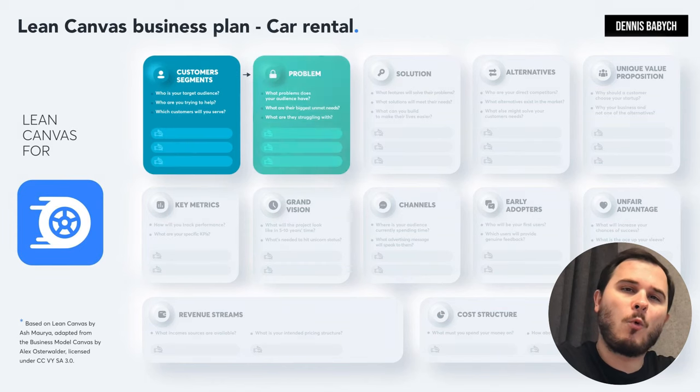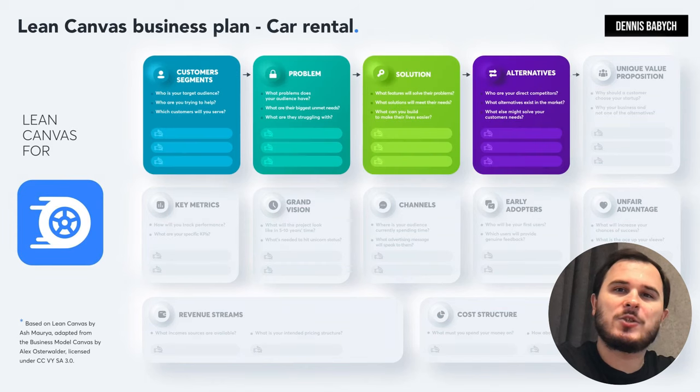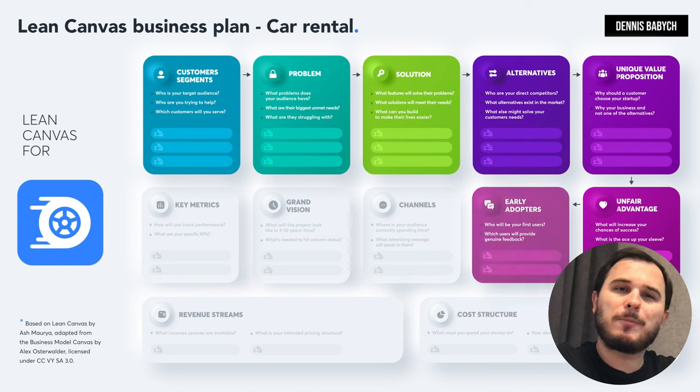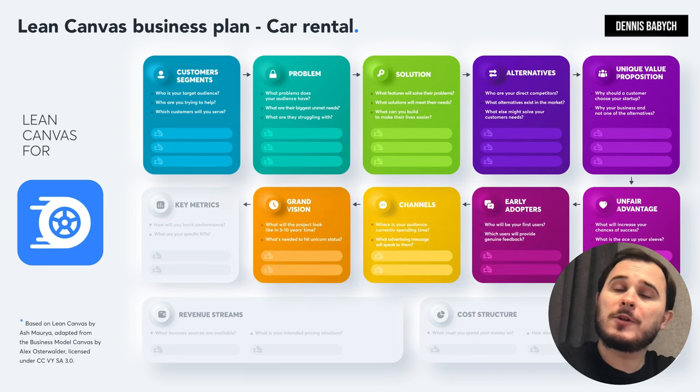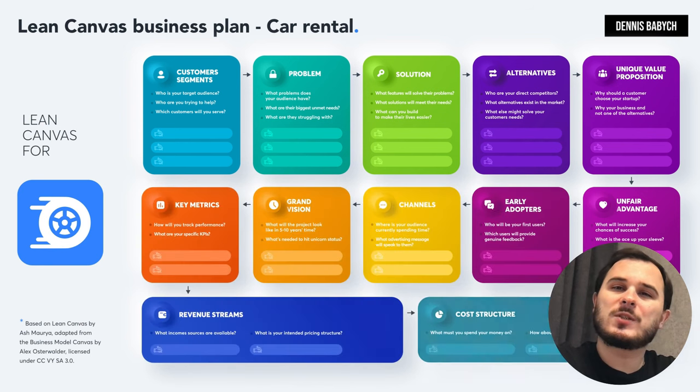Next, the order of these boxes that you see on your screen and the process flow is crucial. It's been created after experiencing 1000 plus lean canvas workshops with my clients. So it starts with understanding your user groups and their main pain points. What are their struggles? What issues can your service address and make their lives easier?